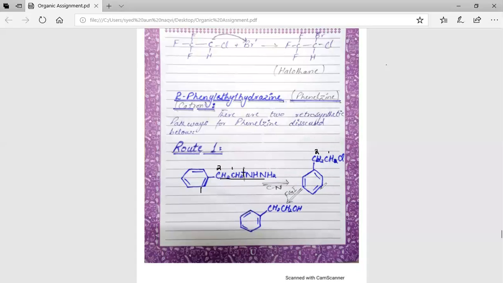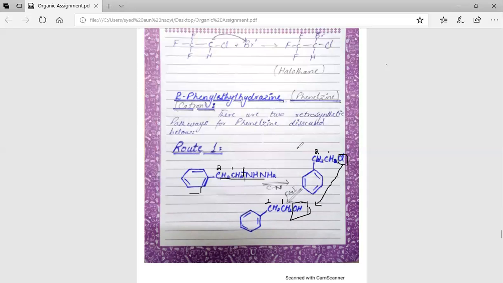1-chloro-2-phenylethane molecule. This is the reagent obtained as a disconnection of this product. Upon functional group interconversion, this chlorine is substituted with a hydroxyl group, an alcohol group. So we will have 2-phenylethanol, because this is carbon number one and carbon number two, and phenyl is attached to carbon number two.